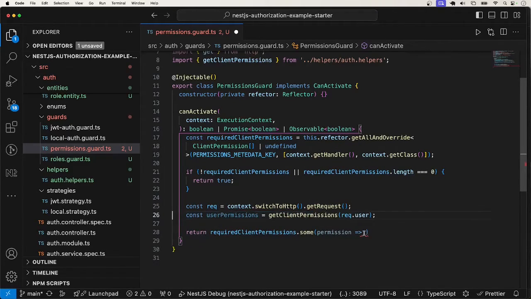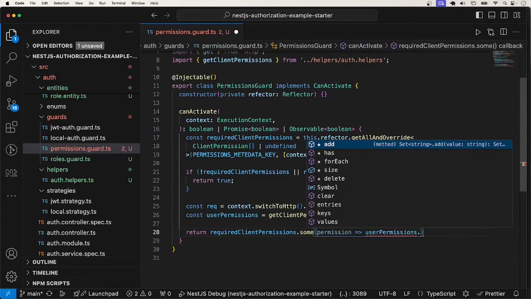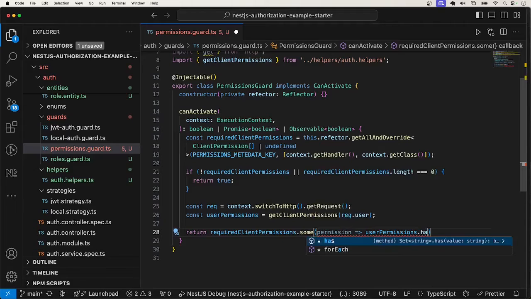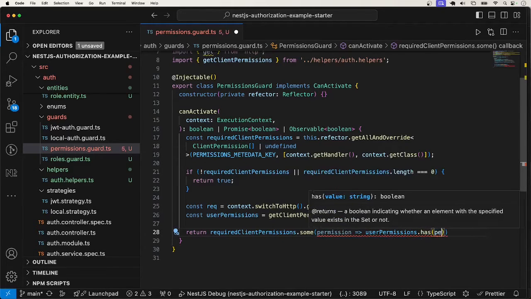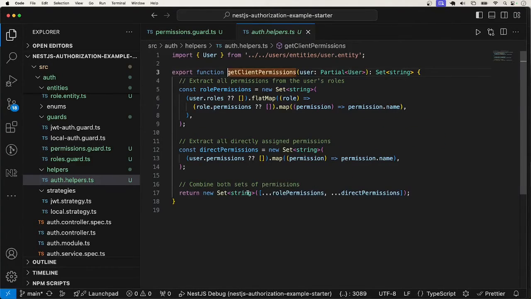Remove this guy. So we say userPermissions.has permission. We're using has here because this returns a set, because we want to return only the unique values.